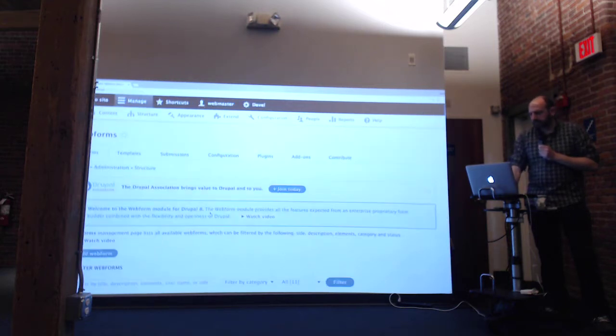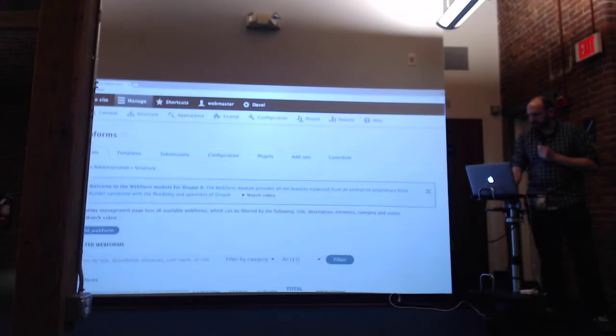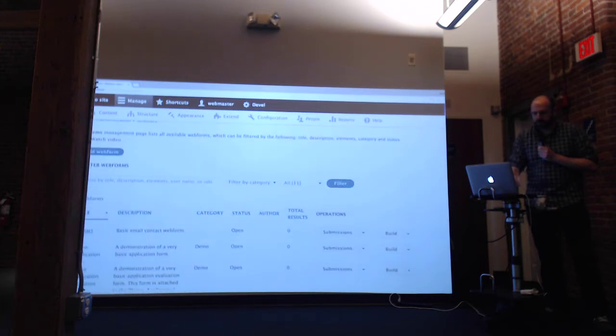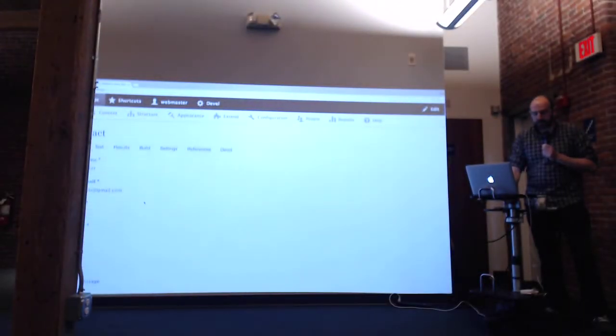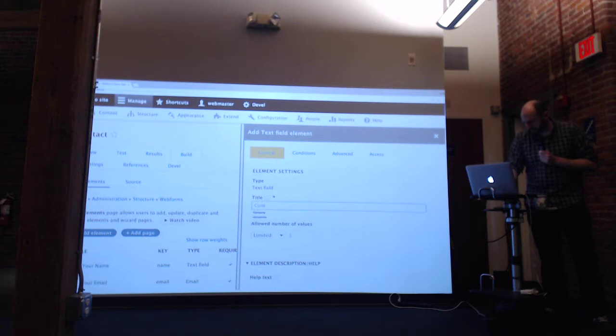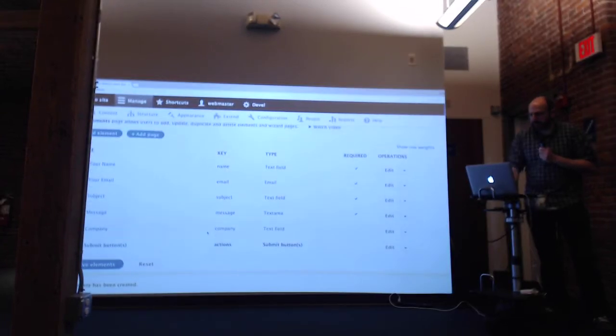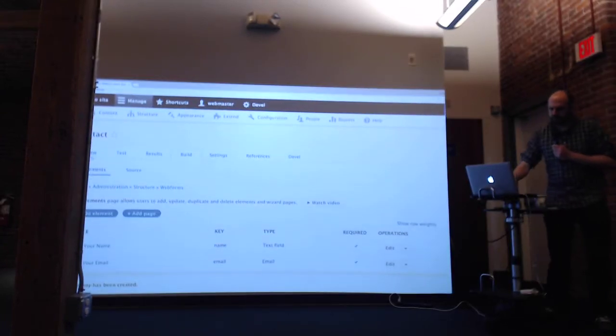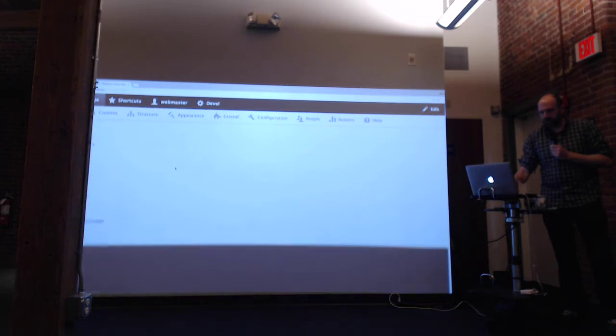What I like to do in this elevator pitch is close these messages and go to the contact form, which we just looked at. For the demo, I like to add a company field. So basically I go into add element, let's do a text field, add company, scroll down. No, I'll get into the options later. I've just added it to the bottom, and if we review it, we're going to have a company field at the bottom.